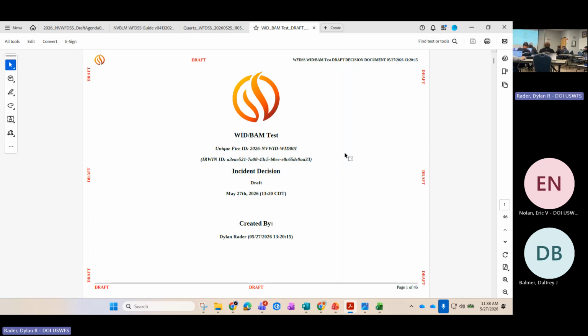This is a blank canvas. We have requirements and we have to do it, but again, as far as the minimum requirements for what's included in the WFDSS decision, it's just those 5 or 6 items I showed you in the red book there. So you can put as much creativity as you want, or as much simplicity as you want, into your WFDSS decision based off the context.